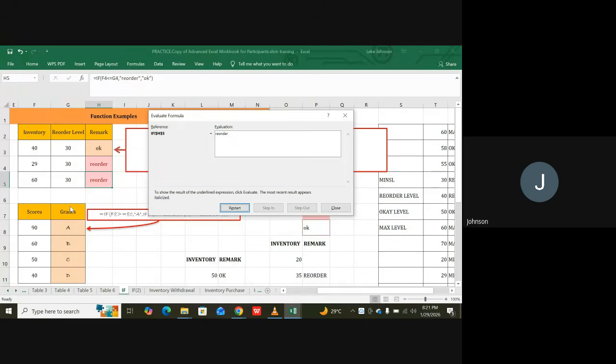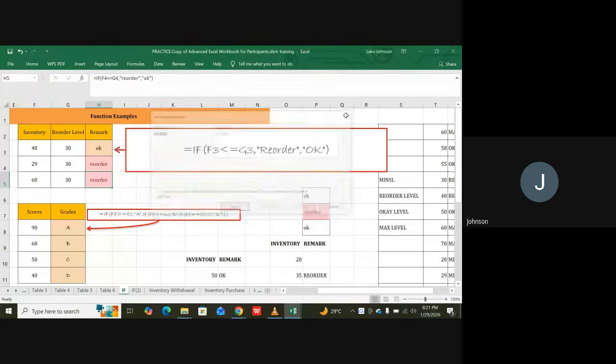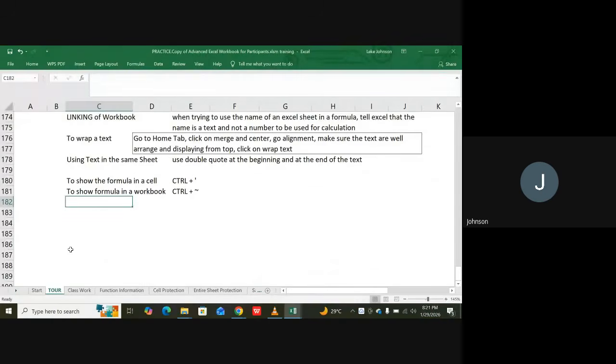So to evaluate your formula, let's also go and put it there. Yes, sir, please. Now, evaluating a formula. Okay, so if you are evaluating a formula, this is what you do.